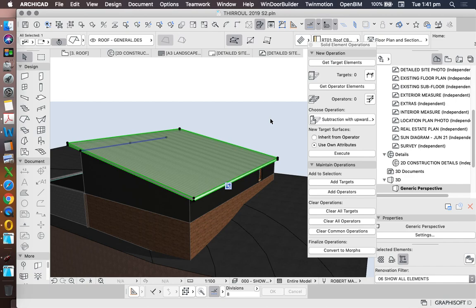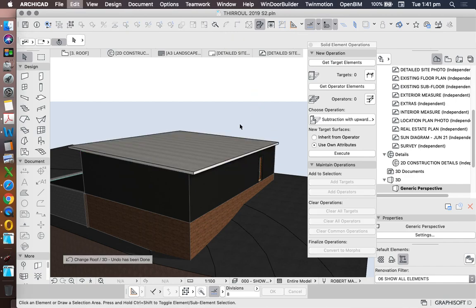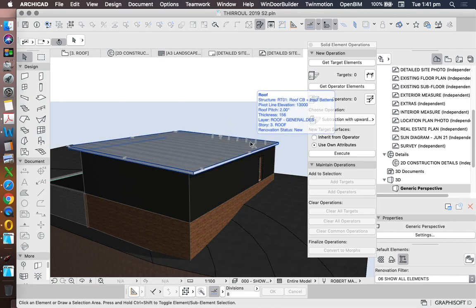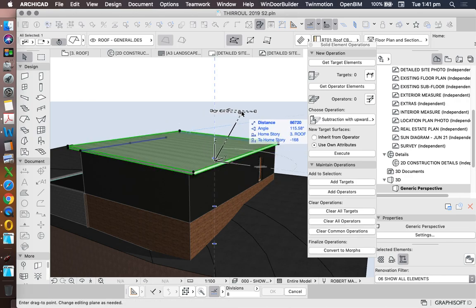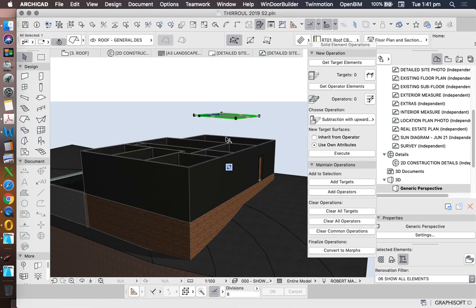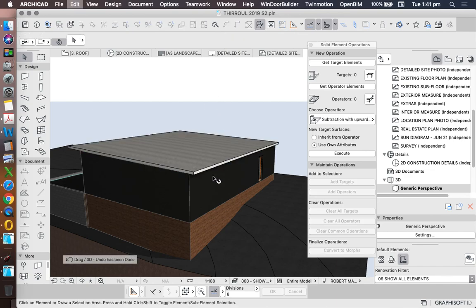The only way I can void that relationship is to delete the roof or the walls, or cut away, move it somewhere else. So cut and paste. That would void the relationship. But as long as they stay, even if I was to move it away and then move it back, or undo it in this case, that would still stay in relationship.